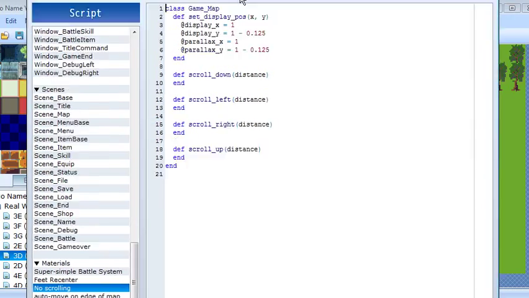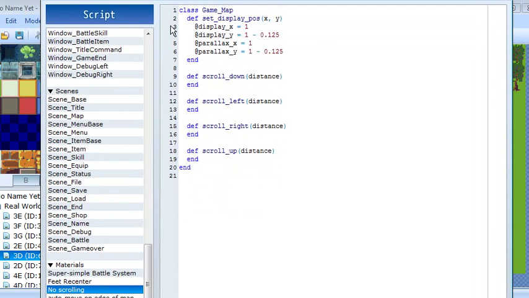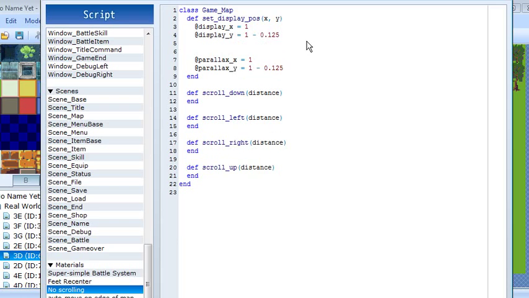Let's see the script. First of all, here's the script for locking the scrolling. Let me see if I can get this all. Okay, no scrolling. We override some default methods that try to scroll the screen to make them do nothing instead. For the initial set display position, I'm doing an initial offset that is precisely as I want it. In this case, X is 1, Y is 1. The reason I have this is that it's an eighth of a tile, that eighth tile that we can see on the top and bottom. Really the parallax doesn't matter because I'm never going to use it. This is the real important part: it's that 1/8 tile offset, those 4 pixels that we're seeing.